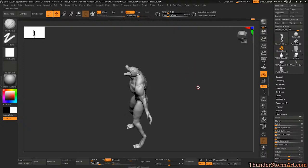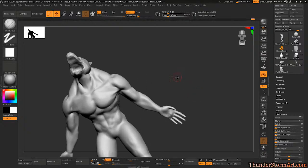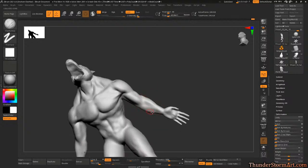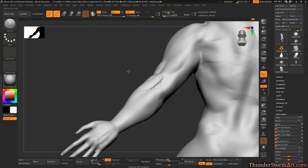And know this about arms. Think of chain links, right? Think of chain links where some chains are vertical and some chains are horizontal. So if you look at it from this angle, you can think of the deltoid area as the chain that's vertical, and then the bicep and tricep area as chains that are horizontal, laying flat, and then when we get to the forearm, it's once more chains that are vertical. If you look at it in this way, I think it'll be beneficial.